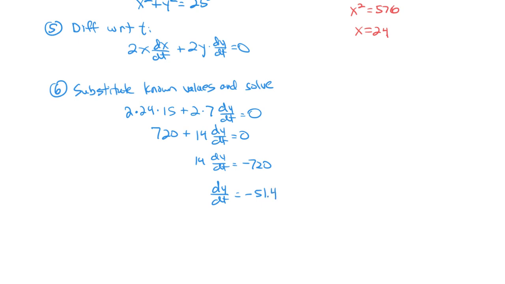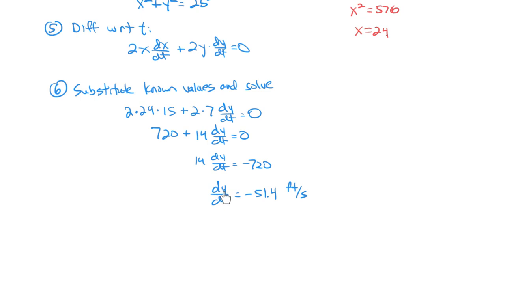51.4. And of course, we always want the units, but the units are easy because the unit of y over the unit of t, right? So the unit of y, that's in feet. The unit of time is seconds. And notice one thing about this is a negative. This is a derivative. The derivative is negative, which means that y is changing in the negative direction, right? So y is getting smaller.